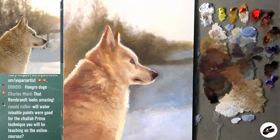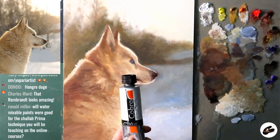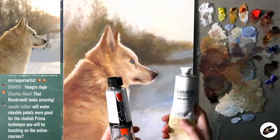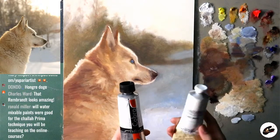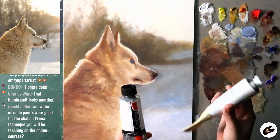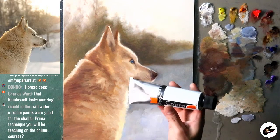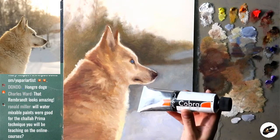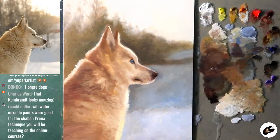Because, you know, this is like, what, I don't know, $13, maybe a little bit more. This is like $40, pushing $50, probably even more. So I tend to try to save these for classical, to be honest, because of certain properties in flake white. But Cobra is a wonderful paint brand to use for these purposes, for alla prima. It's very hard to beat it. And for the pricing as well. They're not that expensive.